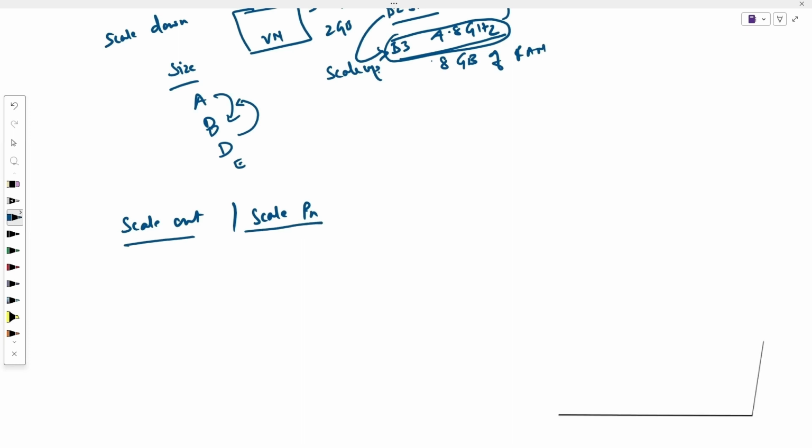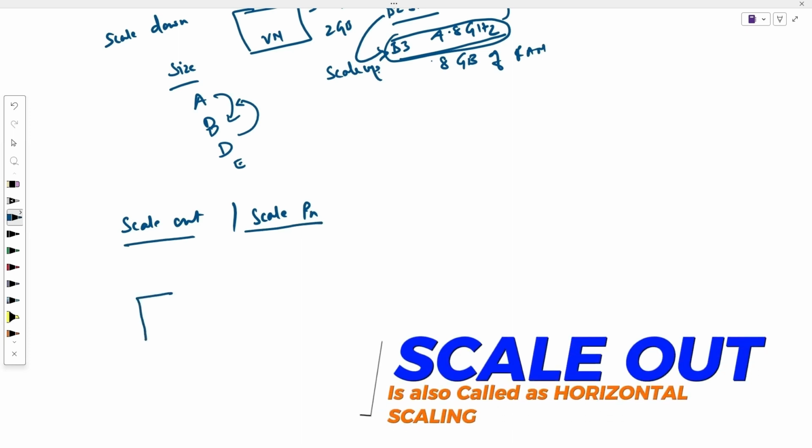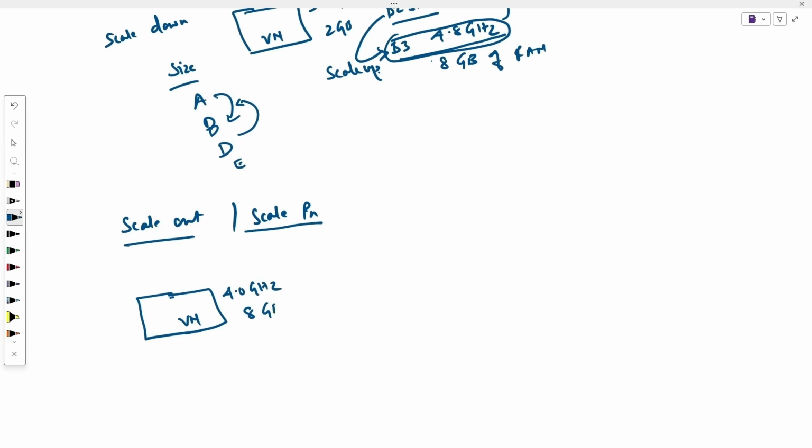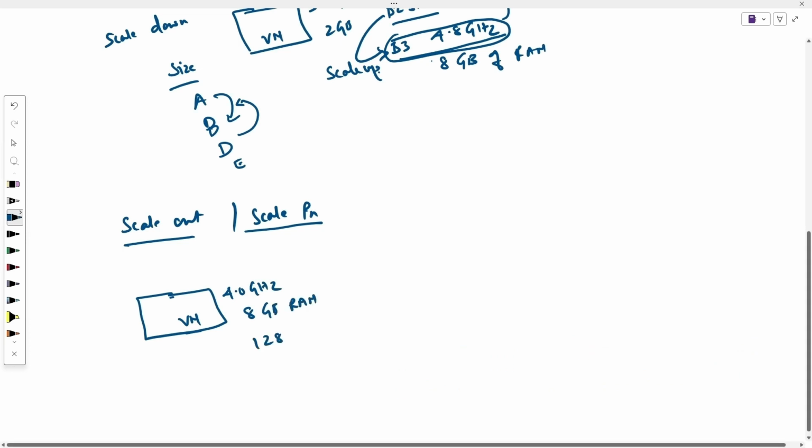In scale out and scale in, what will happen is we have a virtual machine of 4 gigahertz and 8 GB of RAM with 128 GB of disk.